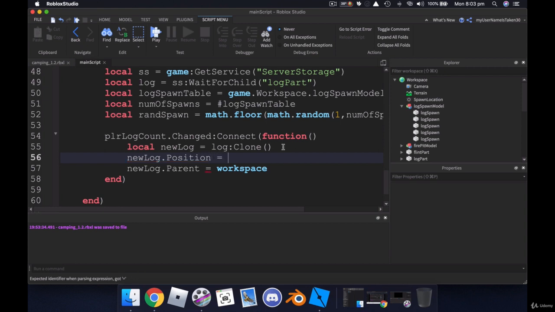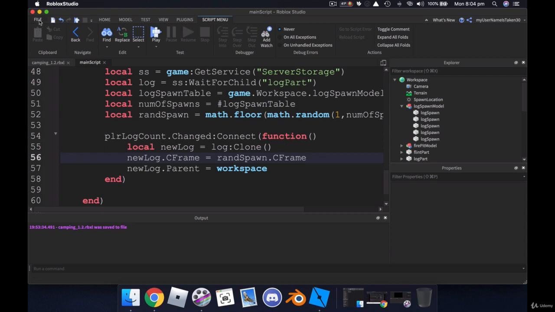now this only works with parts, by the way. You could use CFrames. Well, actually we might use CFrames in this case. All right, so we'll go part.CFrame. All right, so that's a position in the world, equals random spawn.CFrame. Now we'll see how this works. It may bury it in the floor, but we'll see if we can get this to work.